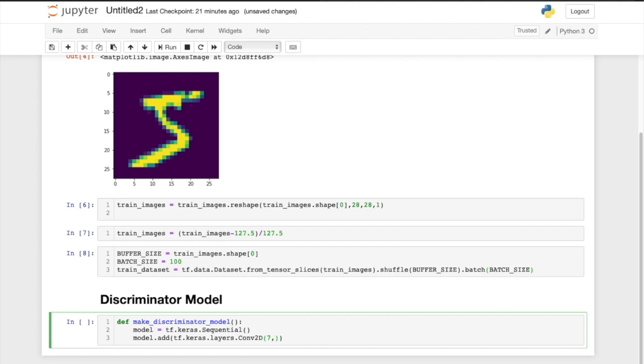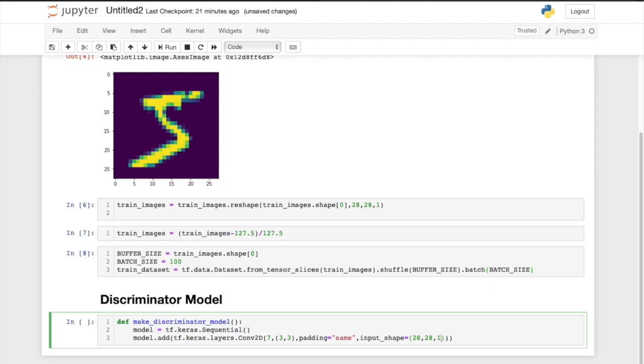So 7 kernels, so 7 filters, and we want the size to be the same, i.e. padding to be the same, and the input shape to be size 28 by 28 with 1 channel. Right.